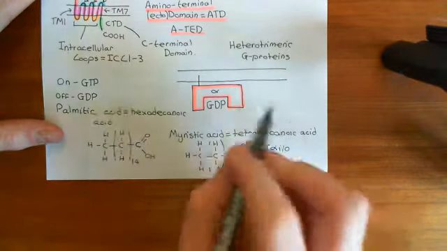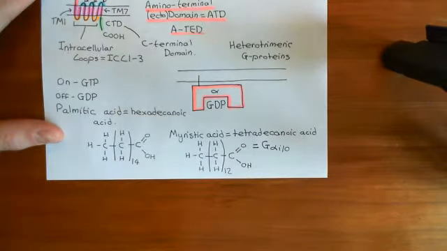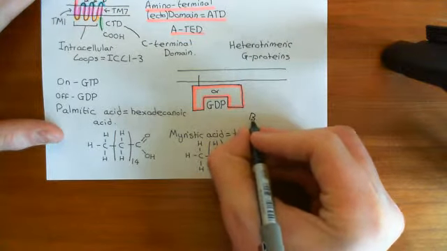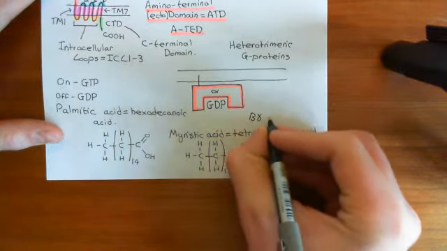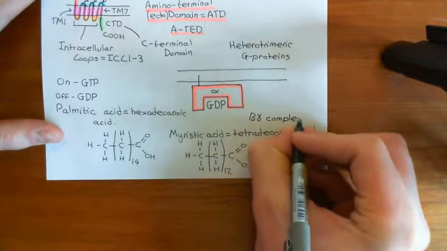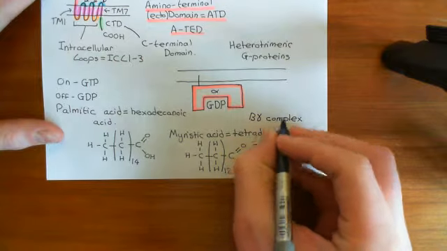Okay, right. So now we've discussed the alpha subunits of heterotrimeric G proteins. Let's move on to the two other subunits of heterotrimeric G proteins. The two remaining subunits are called the beta and the gamma subunit, and these never come apart under physiological circumstances. So they are often collectively referred to as the beta-gamma complex because they're always bound to one another.